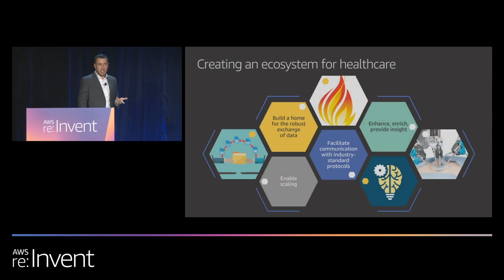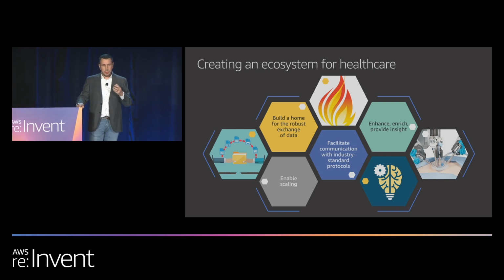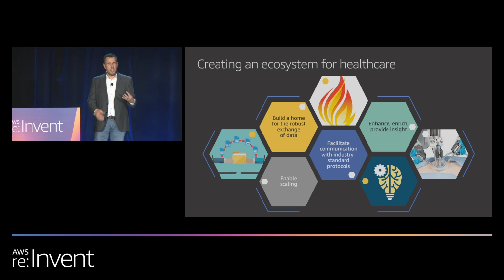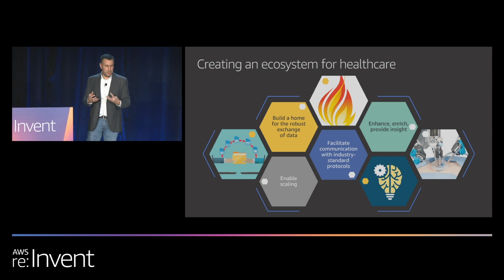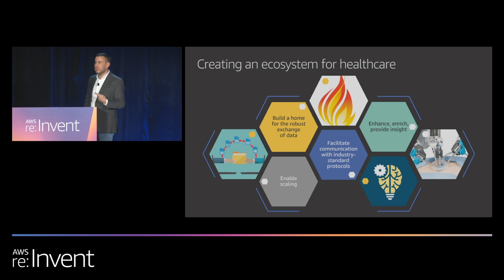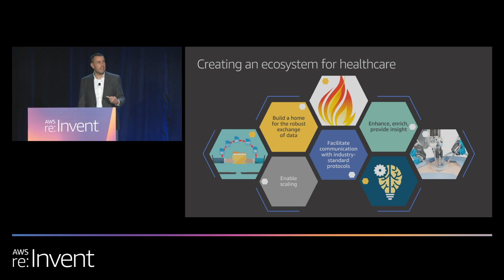And we really encourage this. Here at AWS, what the team of which I'm a part views as our mission is to create an ecosystem for healthcare all around. And to us, that comprises about 4 essential things. It's building a home for the robust exchange of data. It's providing a way to scale these monolithic solutions that exist out there and really deliver the value of the cloud to the healthcare industry.